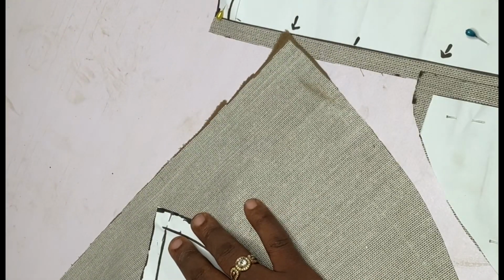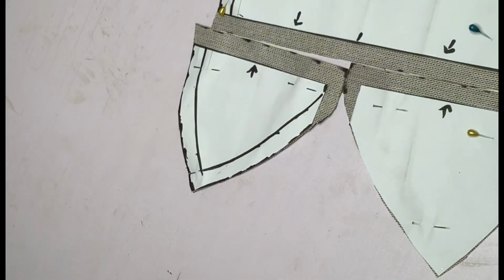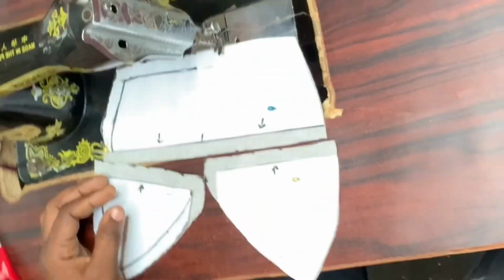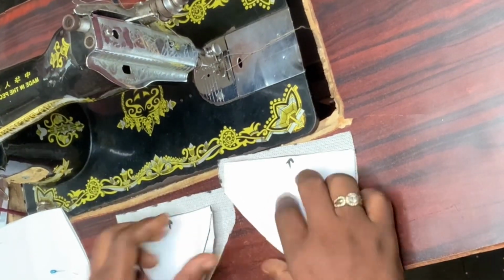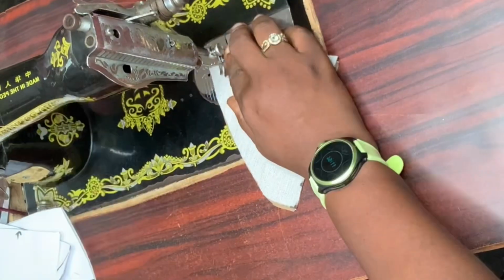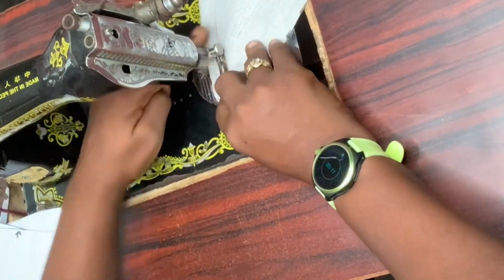We cut it out round, and once we are done cutting, we proceed to the sewing machine to join all the 3 pieces together. So we remove our pins and then match up our fabric together and sew on our 1/2 inch sewing allowance that we already added to our fabric.